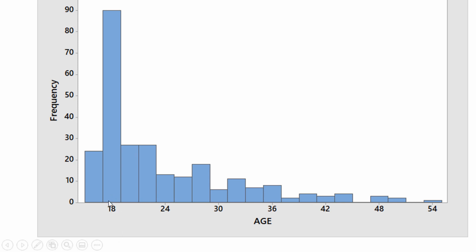Let's see if that works. This is 18, then this would be 18 plus 2, which is 20. This would be 22, 24, yep, it works. 26, 28, and 30. So now that we have the class width, we know 18 is in the middle, it's the midpoint. So we have to take our class width and cut it in half. So if we take 2 and cut it in half, we get 1.